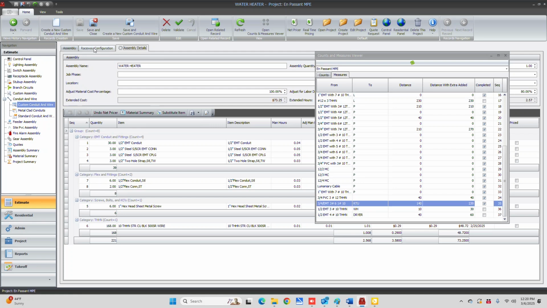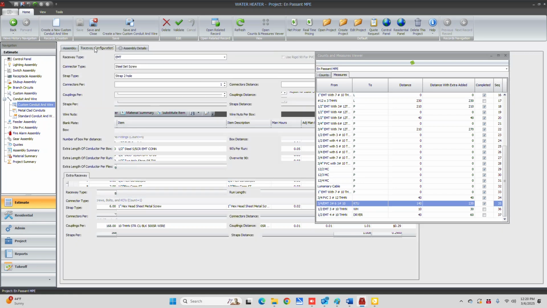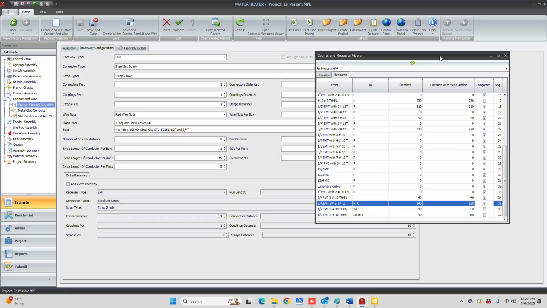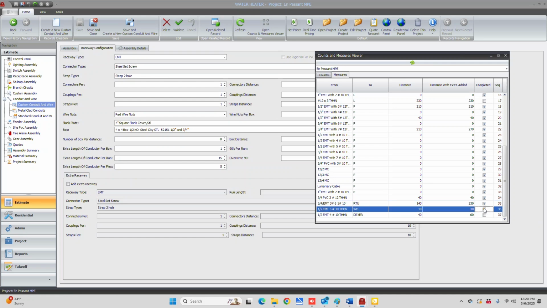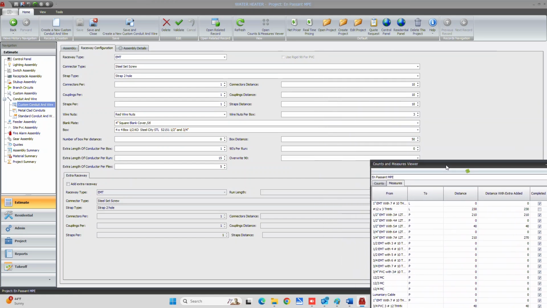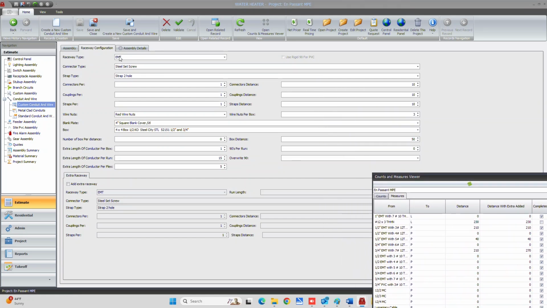Now, with that being said, you have this raceway configuration. You can go in here and you can actually change everything about this, from the raceway type, connector type, strap type. You can change the distances, change the wire nuts, change the boxes, the distance apart for boxes, the number of 90s.